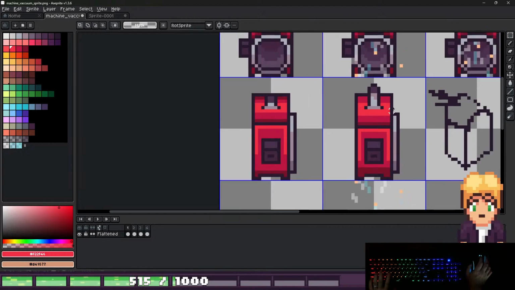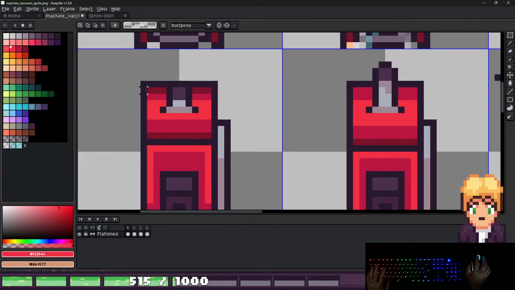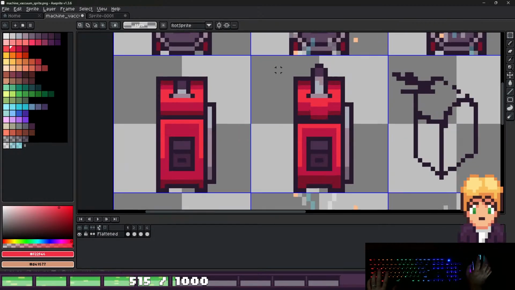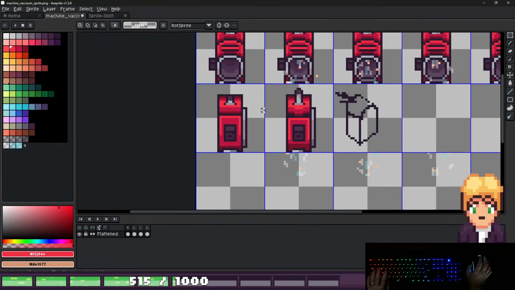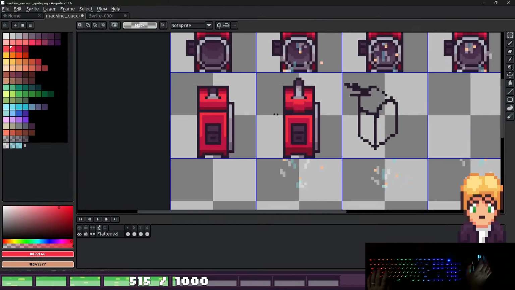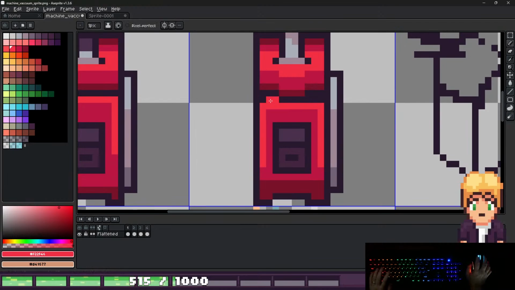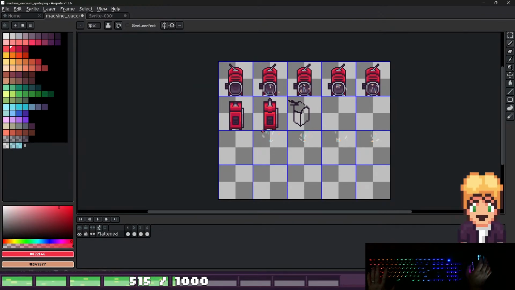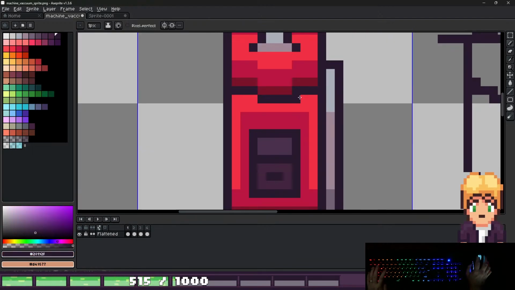Well, we needed this upper part. Copy. Paste. Wait, that was by accident, but somehow it makes it a bit rounder. What if I do it the other way around, just like this one?